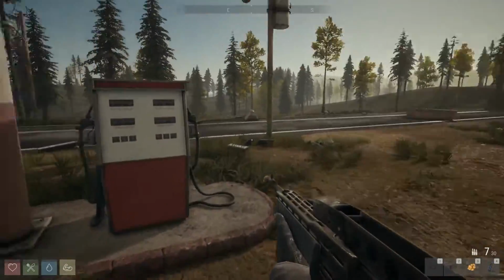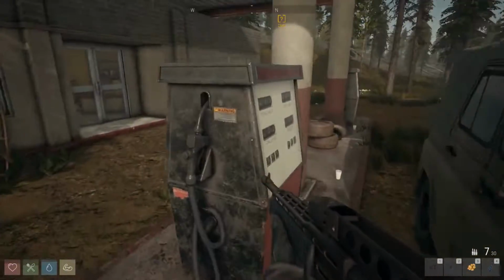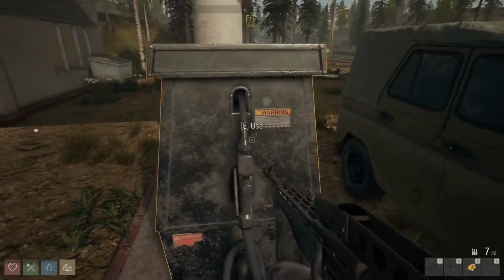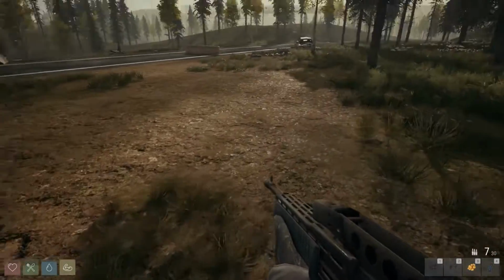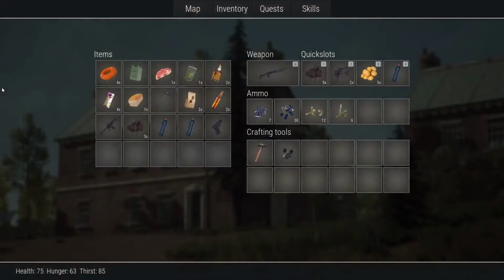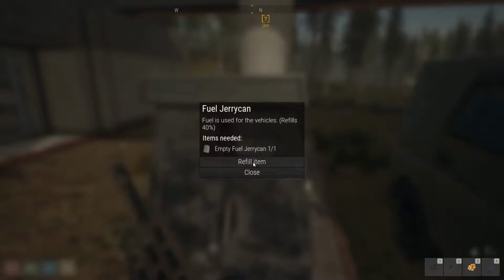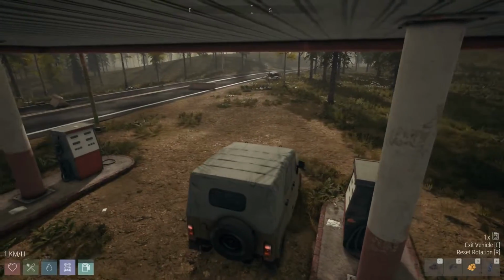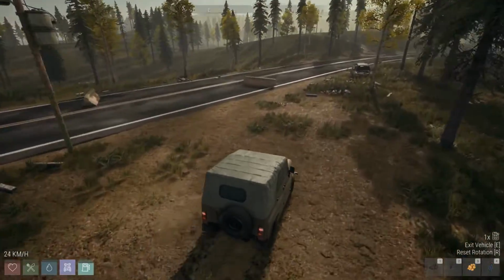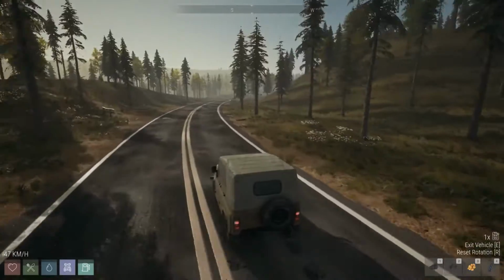So on our way over to one of the construction sites, we came across a petrol station. So I'm going to show you guys exactly how the fueling system works at the moment. All you need to do is, again, just stand beside your vehicle to fill it up. You'll then get an empty jerry can. You go over to the filling station and then you just refill the item. It's as simple as that. And every time you use one of these jerry cans, it will use 40% to fill up your tank.